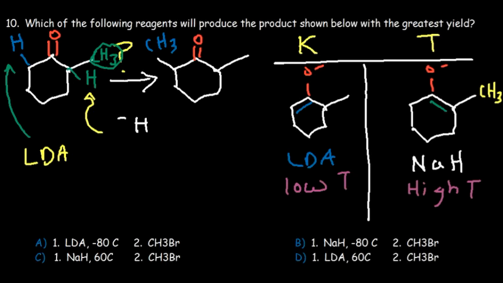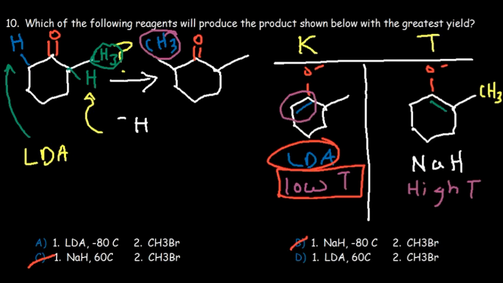So knowing that, looking at our answer, do we have the kinetic product or the thermodynamic product? Because the methyl group that we added was on the left side, that means that it's the kinetic product because it came from this double bond here, which is on the left side. The thermodynamic product, if we had that, we would have another methyl group on this side. But since we don't have it, it's the kinetic one. So we need to choose LDA, so we can eliminate answer choice C and answer choice B. And we need to choose a low temperature to get the best yield. So therefore, answer choice A is the correct answer.